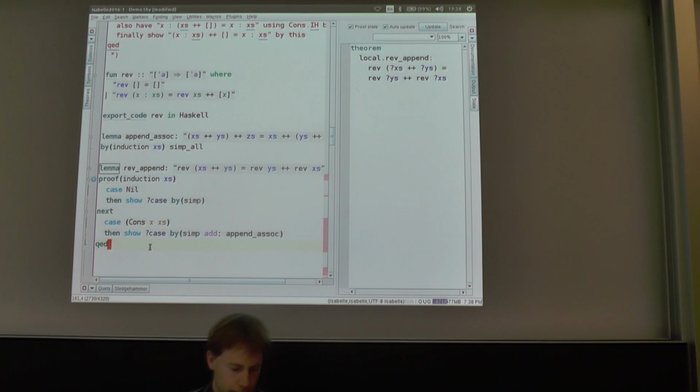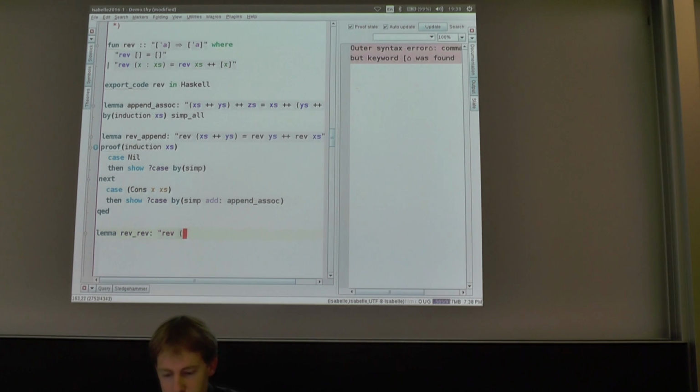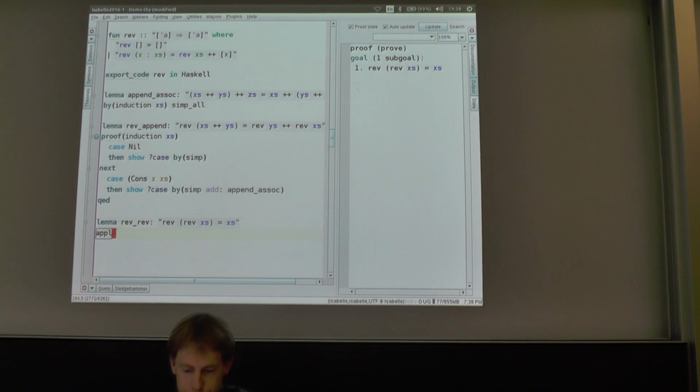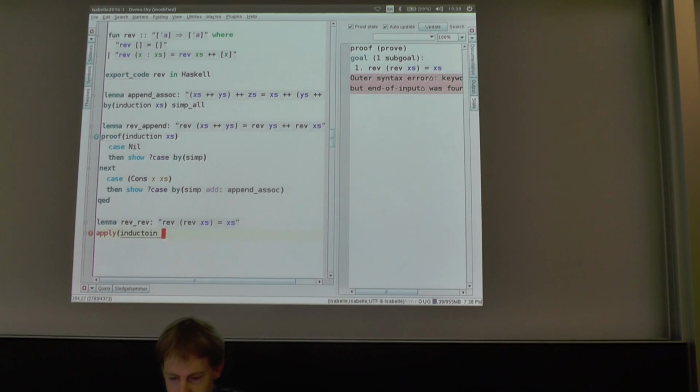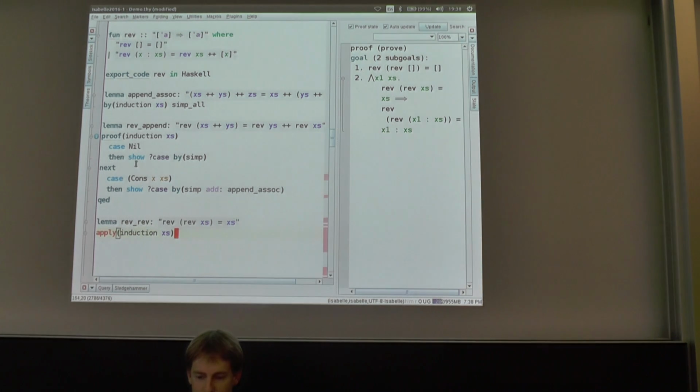One can continue with that and ask, what is the reverse of a reverse? Well, this is of course xs. We don't always have to write this nice style of proofs, where you can use LaTeX and pretty print nice proofs as we did before.